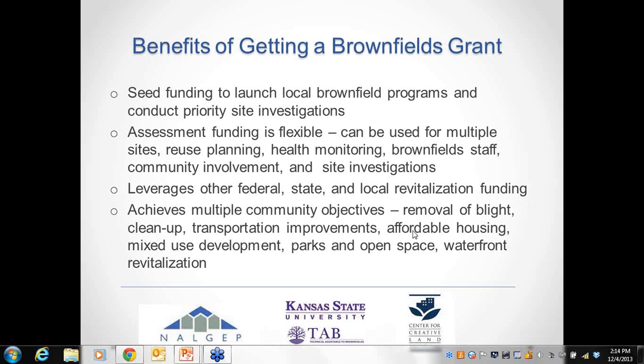These projects typically help you achieve multiple community objectives, whether that's removal of blight, environmental cleanup, transportation improvements, new affordable housing, mixed-use development, new parks and open space, waterfront revitalization, creating a new industrial park for manufacturing. All kinds of community objectives can be achieved by starting with a Brownfields grant. So there are a number of reasons to move forward with these grants.